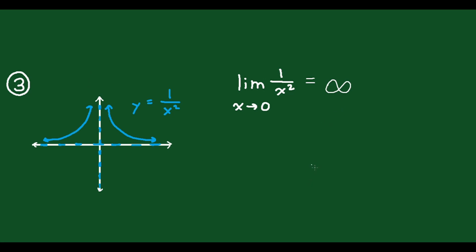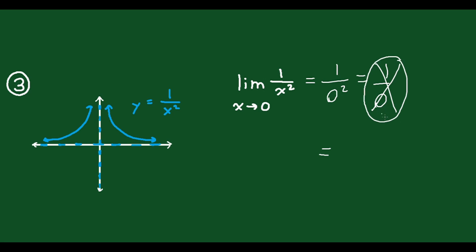Now, a few things to note here. If you try to substitute in your 0, what you're going to get is 1 over 0 squared, which is 1 over 0, which is undefined, right? We don't want undefined as an answer. But you can think of it in another way. You can say as the denominator of this fraction gets smaller and smaller and smaller, the value of the entire fraction as a whole gets closer to positive infinity, because a number divided by an infinitely small number will give you a very, very large number.